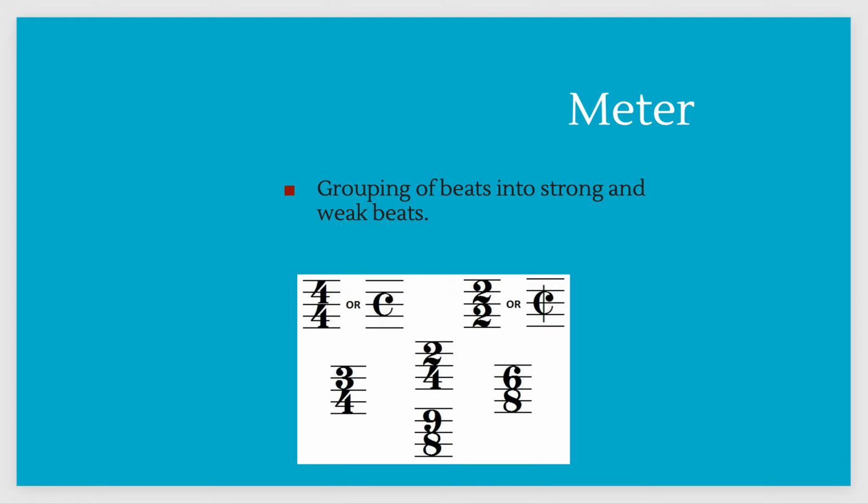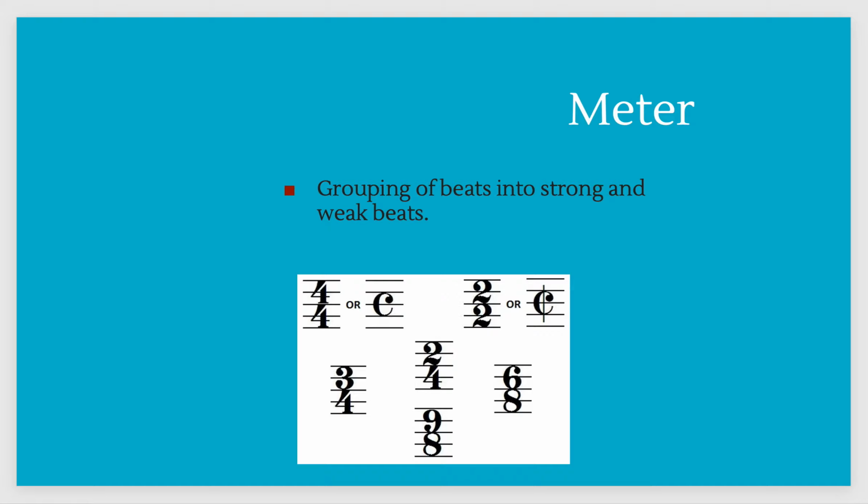All right, so the next term we need to talk about is meter. And what is meter? In music, meter is a grouping of beats into strong and weak beats. And for those of you that grew up reading music, these are several different metrical signs. 4/4 means that the top number tells you how many beats are in a measure, and the bottom number tells you what kind of note gets a beat. So if you make it into a fraction, the quarter note gets a beat here, the half note gets a beat, the eighth note gets the beat, if you will. You don't need to know that for assessment, but it's just interesting information.